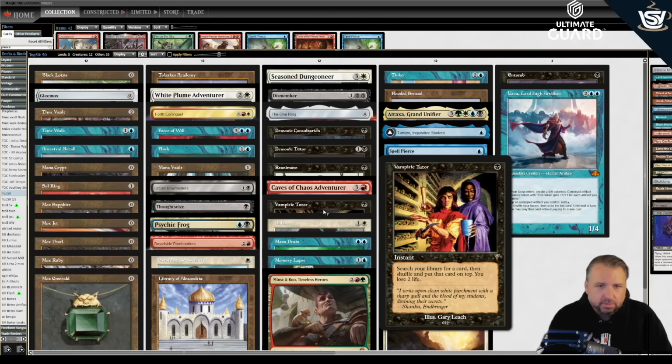This one you do want to be in combo, but there's a lot of combo in the cube, so I think Vamp is a pretty reasonable early pick.